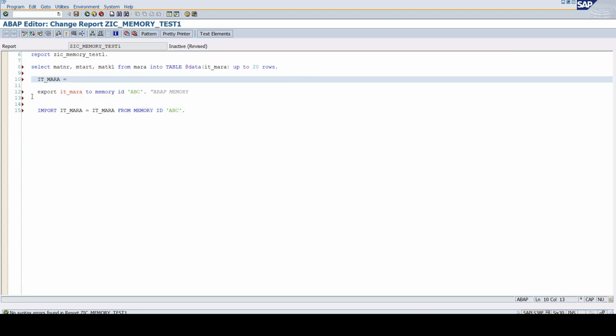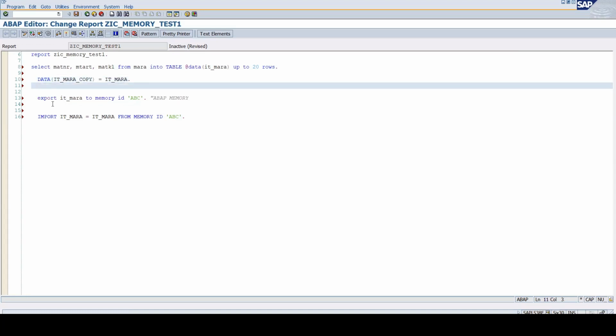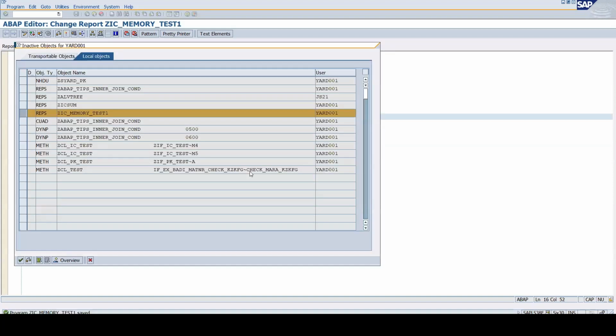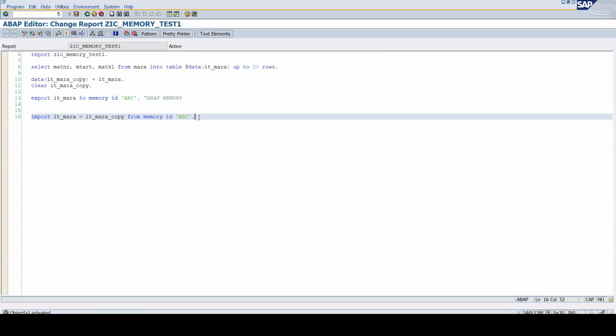Data IT_MARA_COPY like IT_MARA. Clear IT_MARA_COPY. So now there is no data, and I'm going to get the data in this so that I can show you how this export and import in the single ABAP memory works.